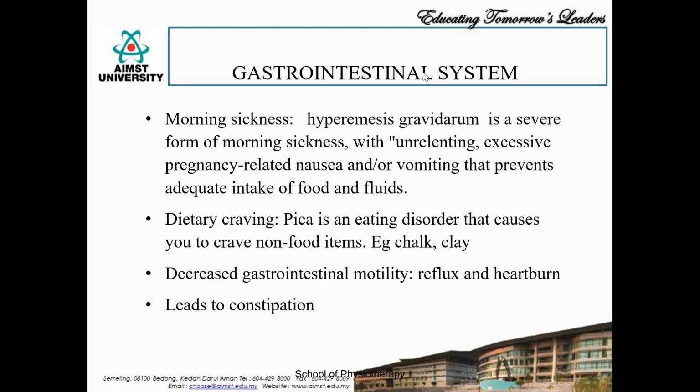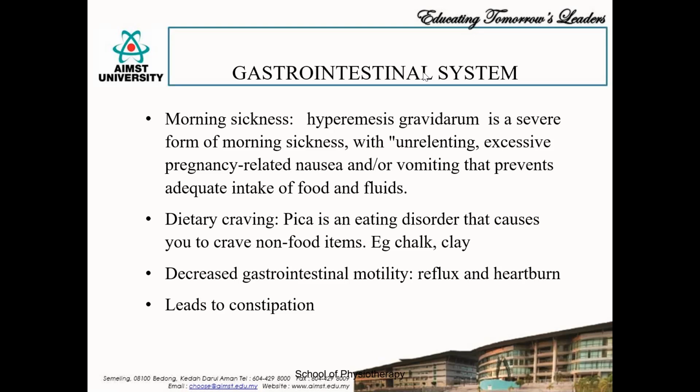So next is the gastrointestinal system. Here, if you see, the complete gastrointestinal system is made up of smooth muscles, and because of that all the smooth muscles will undergo relaxation. The complete GI tract will undergo relaxation, and once the GI tract has undergone relaxation, the esophagus also will undergo relaxation. But there will be a valve that closes between the esophagus and the abdomen.